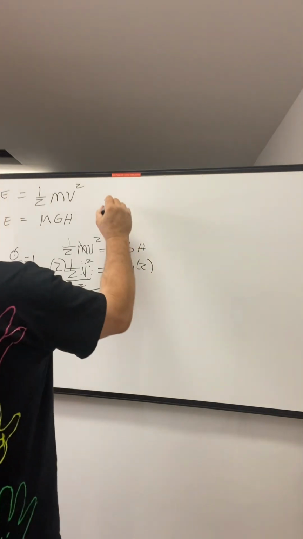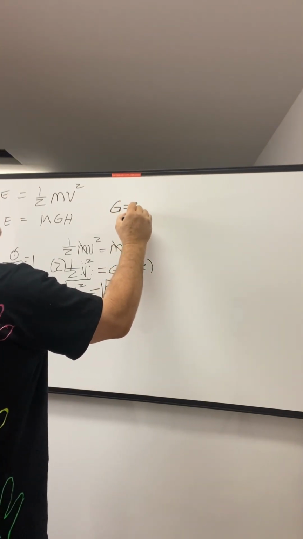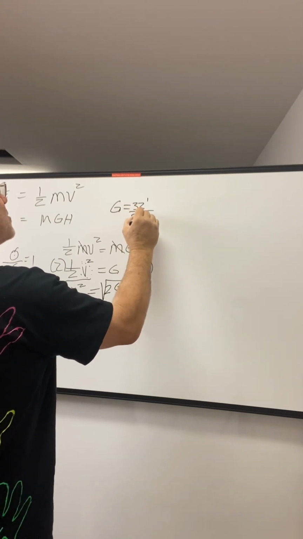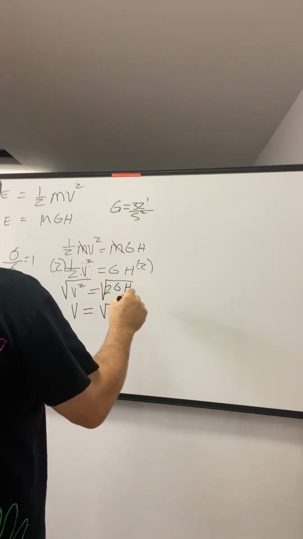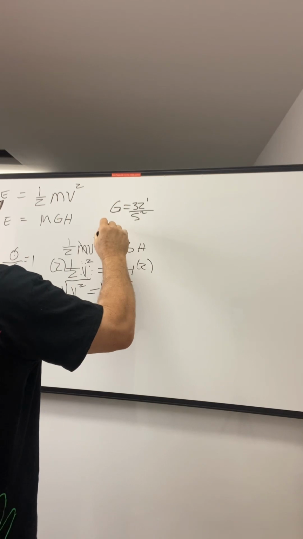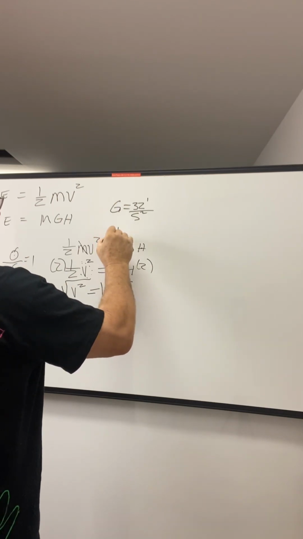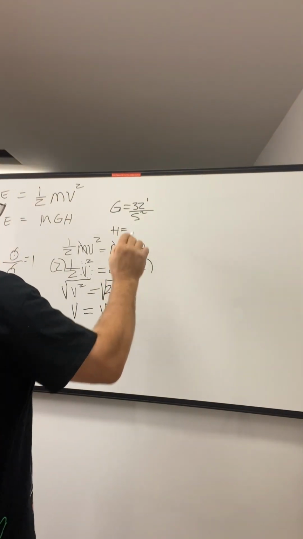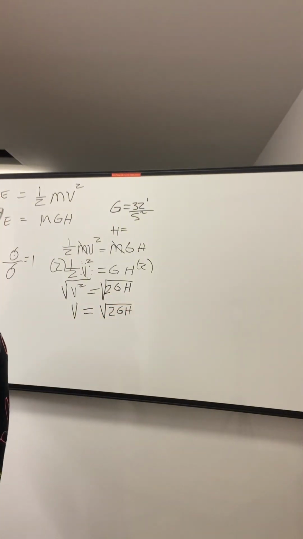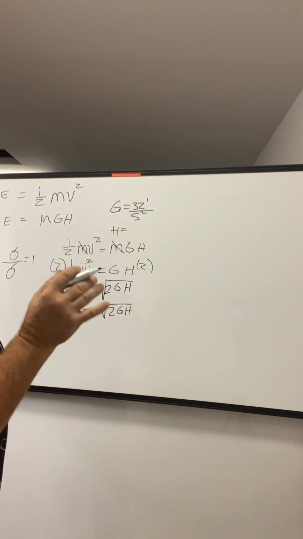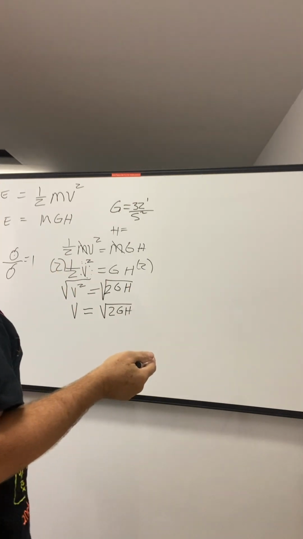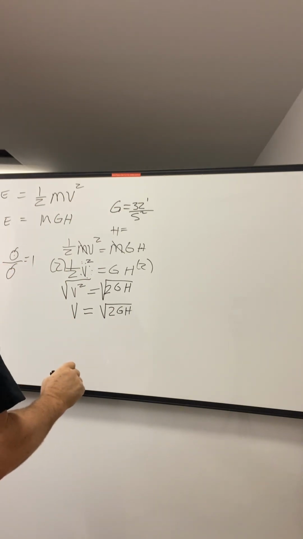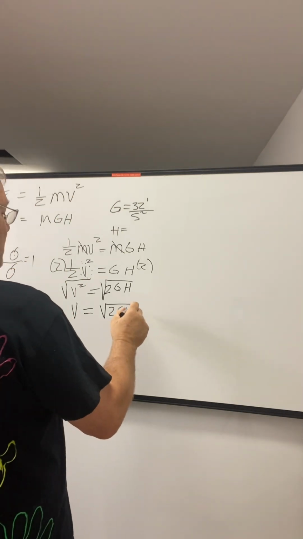Cool. So we know that gravity equals 32 feet per second squared. And we know height is whatever we drop it from. We're going to leave that unsolved because if you drop something from 10 feet, it's going to be going slower than if you drop something from 100 feet. So let's say, just for the heck of it, we use 100 feet.